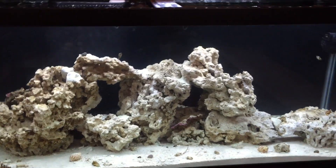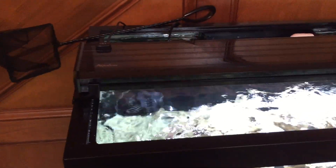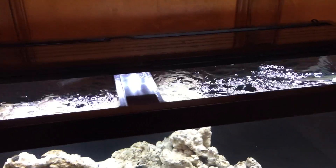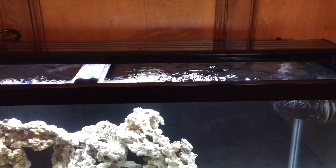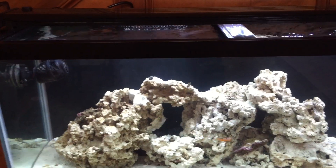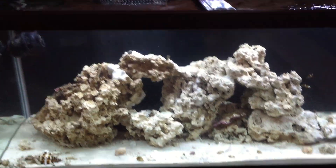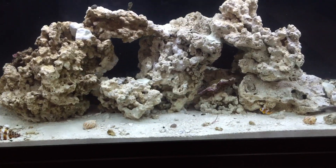One thing I did do — I do have my sump, I'll show you the sump down here. I went kind of light on the lights initially, kind of cheap. I got this Aqua Modular LED, and I've only got the one bulb right now. I'll probably get the Beauty Max and maybe one more Daylight bulb, maybe a Color Max — I'm not sure yet. I'm not ready for corals yet. Obviously it's still a young tank. And I'll explain why I kind of went cheap on the lighting — those of you that have been doing this for a while would probably understand.